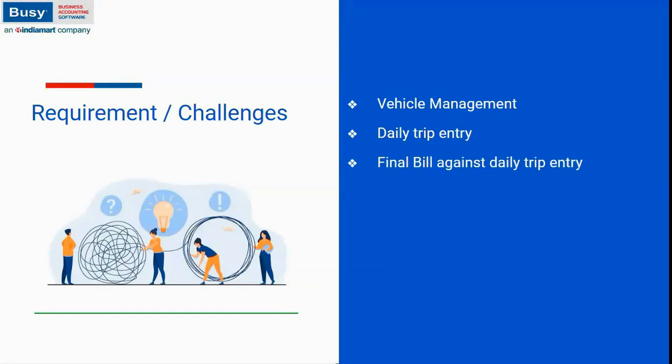That means if you are generating a daily trip entry in a day for a particular customer, it may be a 2-trip entry or a 3-trip entry, and you want to convert all those trip entries into a single bill. You want to generate a single bill against the trip entries for a particular customer, a final bill. So that is also a requirement in the transport business.